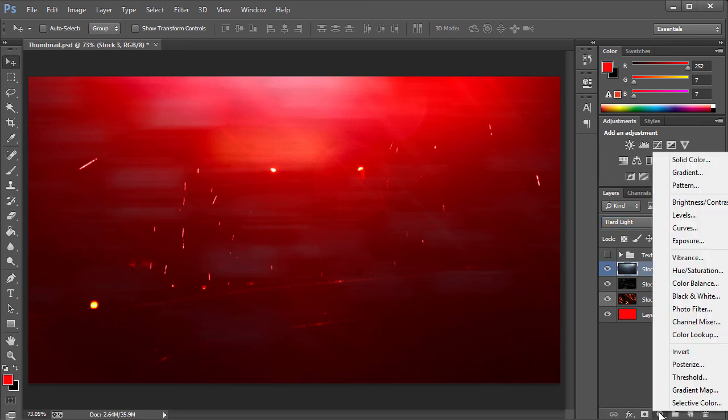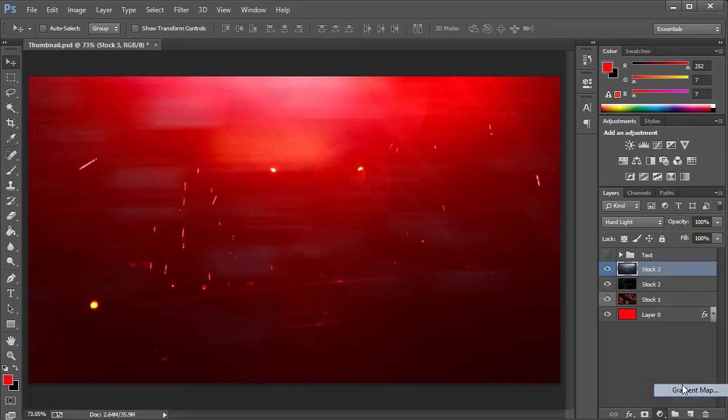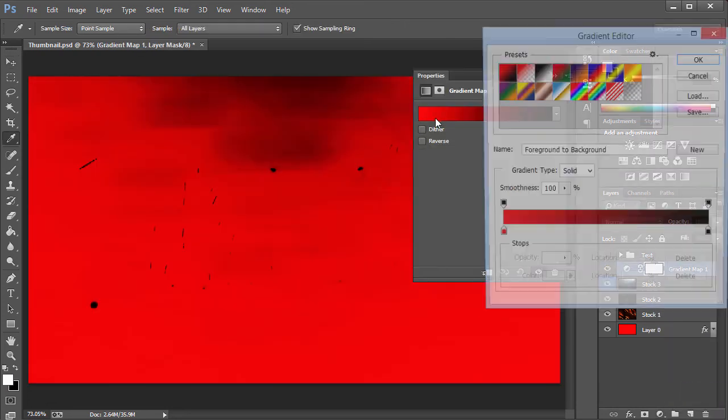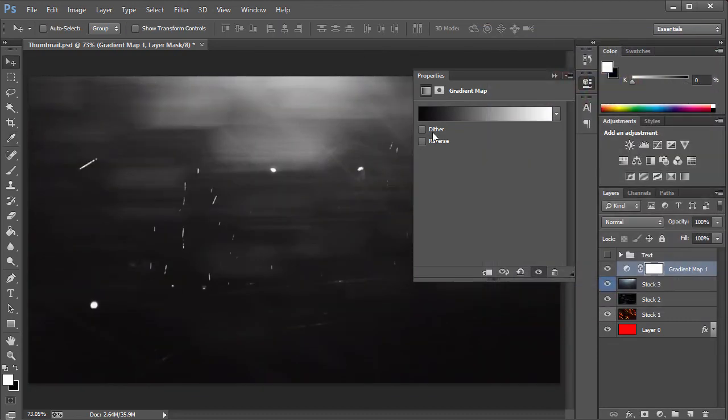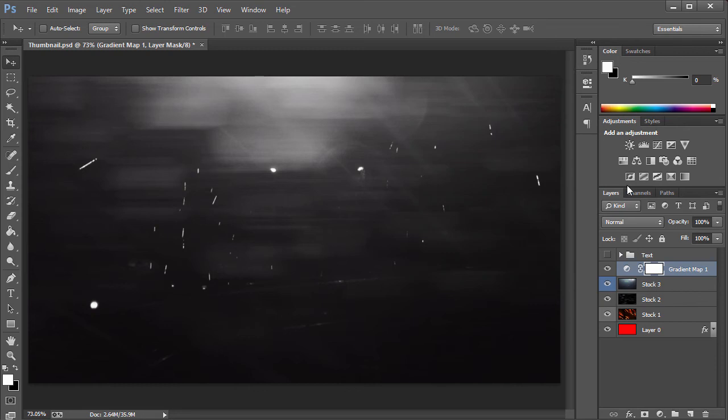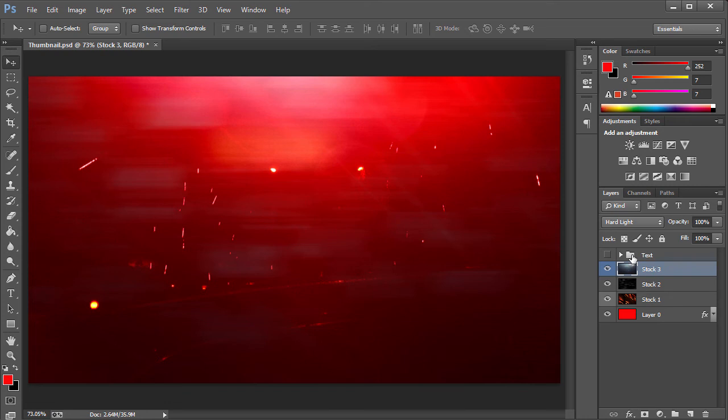And maybe we can go ahead and add something new. Maybe I'm going to go ahead and add a gradient map. Okay, that's pretty crazy. Yeah, gradient map, and maybe you can go ahead and reduce the opacity down to 40%, give a little bit of more brightness. I don't know, maybe set this to 10. I have no idea, it's all up to you guys. So I'm not actually going to delete this.